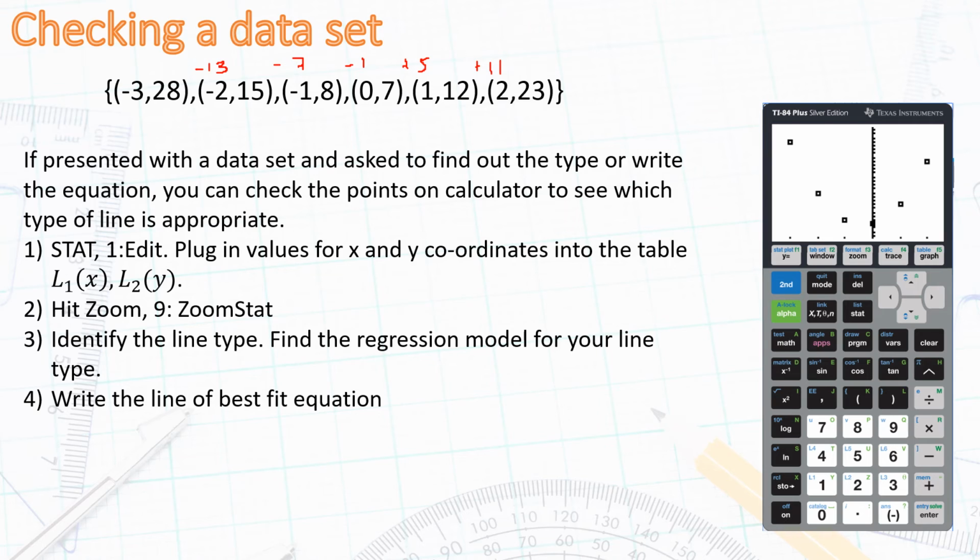One thing to note, you need to make sure that when you go into your y equals button, that stat 1 is turned on. And in some of your calculators, it'll be represented as plot 1. So just be aware of that. It'll look like it's a black box around it, so it'll invert the color when it's turned on. So if you're hitting zoom stat and nothing's popping up, it means that you probably need to go into the y equals button and turn on plot 1 and then hit your zoom stat again. Also, make sure that there's no equations in there. So clear out any old stuff and then do your zoom stat again.